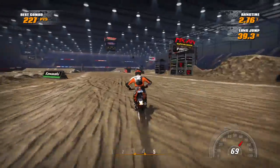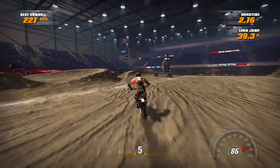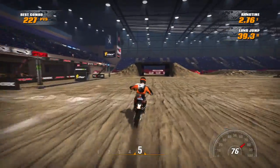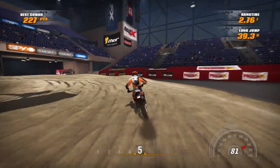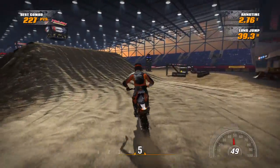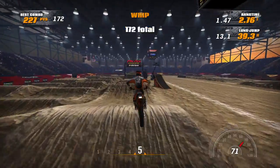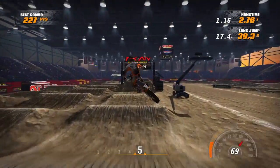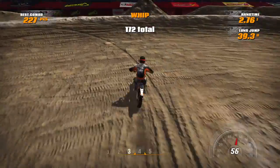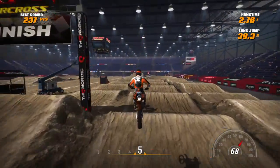Into a nice little corner into this start straight. This is probably one of the hardest corners to get right because if you mess it up, you're going to fly right off the track. If you slow down too hard, you'll fly right off the track. But you get into that berm — it's a really flowy berm. If you can hit it, you go really fast through the tunnel into this nice 360 or 270 sand section. Scrub over that. Some people are tripling out of that and then singling or quadding out. It's hard to hit — I don't hit it because it's more consistent with the lines I'm about to show you.